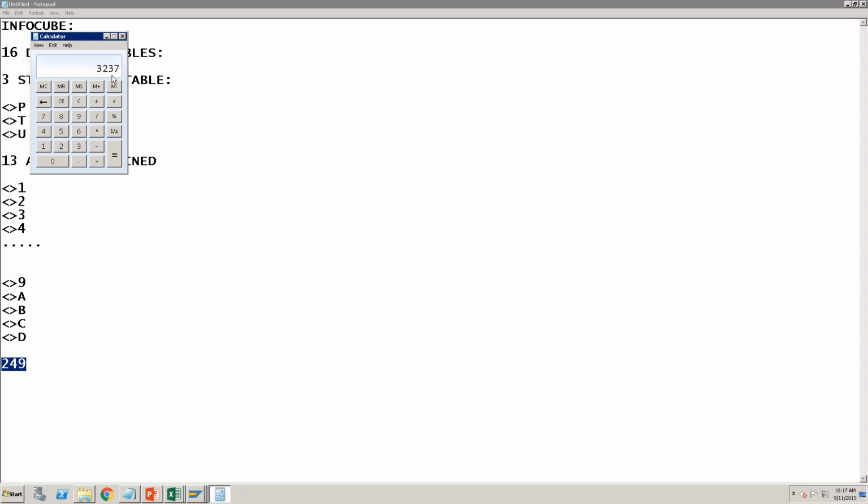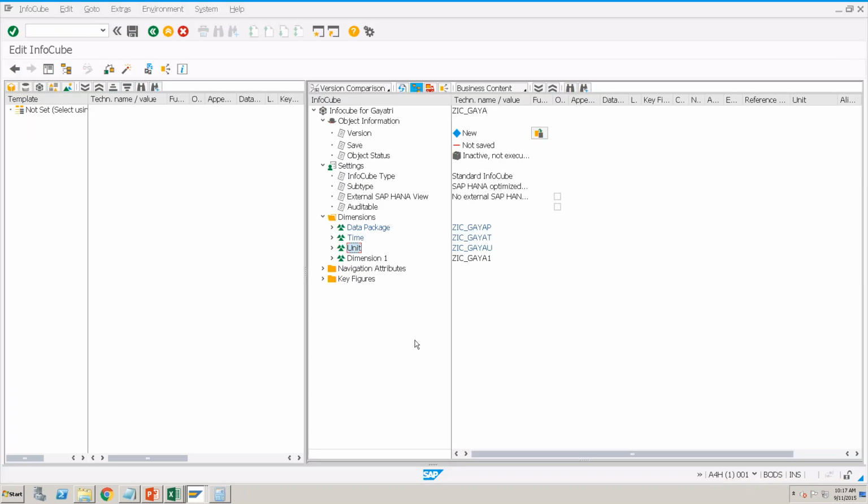So all the characteristic objects we need to add to the data source info cube layer, and the key figures into the key figure section. So I will log into the system now and create my 3 user defined dimensions. These 3 I cannot do anything with, and from the fourth one, nothing but dimension 1 onwards, I can start using them.